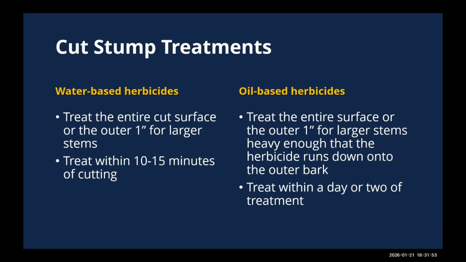Now, when you're using an oil-based herbicide, you definitely want to treat the entire surface or that outer 1 inch, but you also want to treat it heavy enough that it starts to run down the edge of the bark a little bit around that cut surface. So you're kind of doing a cut surface and a basal bark treatment at the same time. You basically need a little heavier application of these oil-based herbicides, so you're using a little more herbicide.